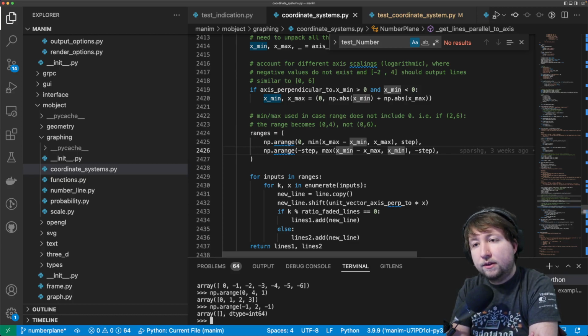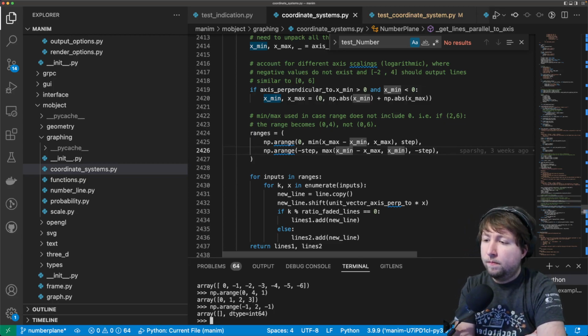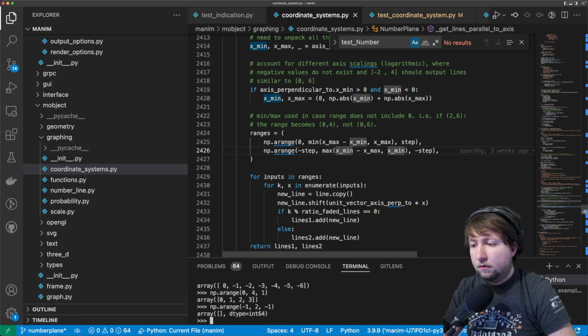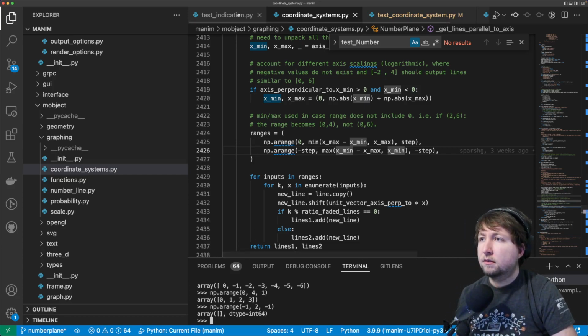But then I don't understand why it doesn't work correctly. So here we should have 4 lines. But why don't we have 4 lines? Wait.